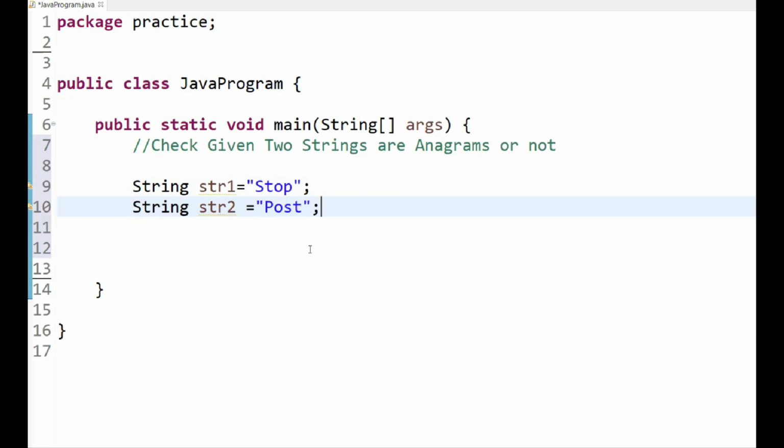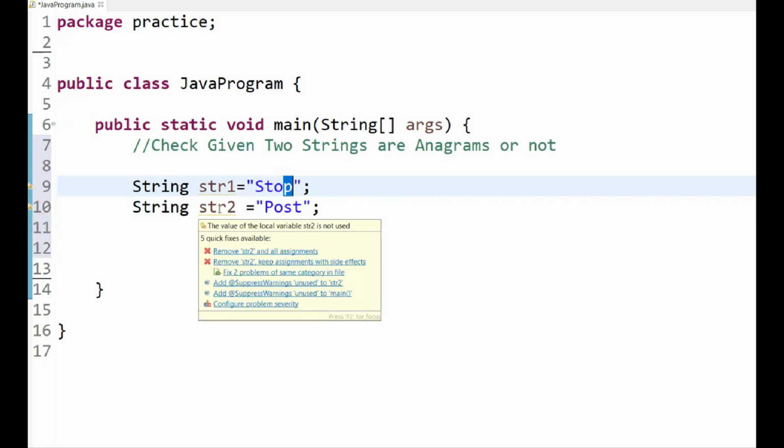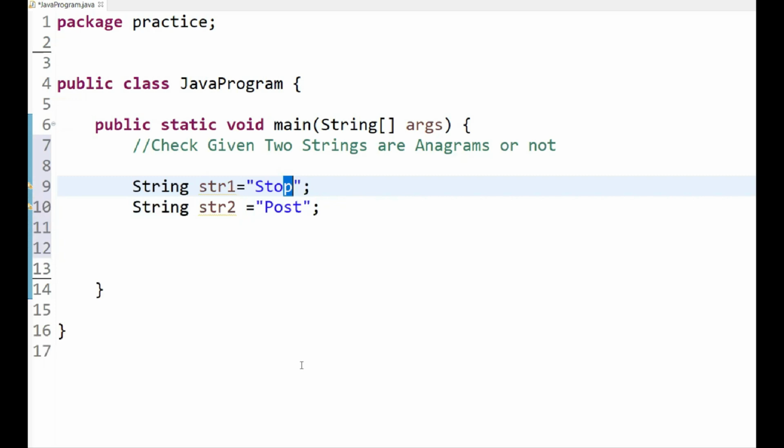Now the strings are not case sensitive at this point, right? Because here see it is caps, it is small, and this is caps, this is small. So now we have to convert both strings, str1 and str2, to lowercase, to ensure that the comparison is case insensitive. If you want to convert in Java, we have a method called toLowerCase.